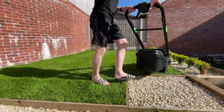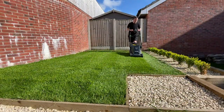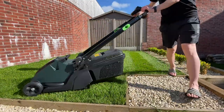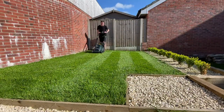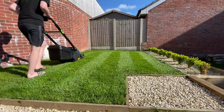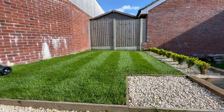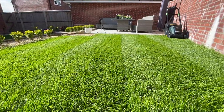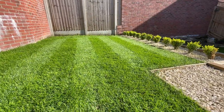Now, the stripes that you are expecting to get on your own lawn will entirely depend on the actual quality of the lawn. So you can tell with this lawn that I'm cutting now, it's in a really good shape at the moment, so it's striping up really well. The same thing with the front lawn too. They're looking, you know, really nice. They're really thick, so the stripes look super crispy, super tidy.